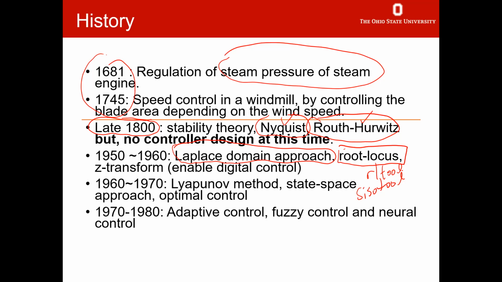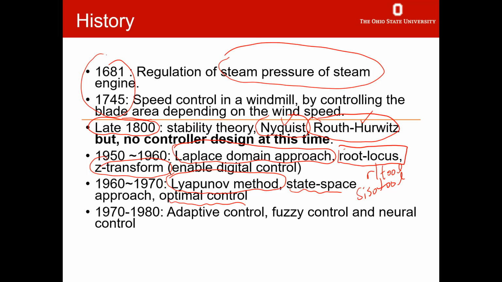Then, of course, digital control, etc. The Z transform, we don't talk about this in this course. If you are interested, there are separate digital controls courses in the university that you can take, including in our department. 1960s, 70s, Lyapunov's method for stability. Again, we don't talk about this, not very difficult, but we don't have time to talk about this. In that course it is an indirect method. Then there's what we call the state space approach, optimal control. If you are interested, there are again courses you can take to learn more about these.